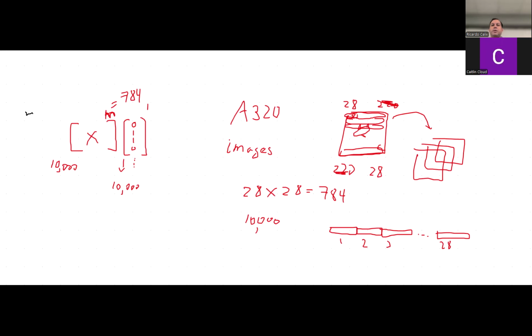Now, there are algorithms that take the images as matrices instead of the way that I was doing the vector. But these are other techniques like CNNs. We'll talk about them later, and then you'll see how this is loaded. I'm just keeping it very simple right now. Yes, you had a question.